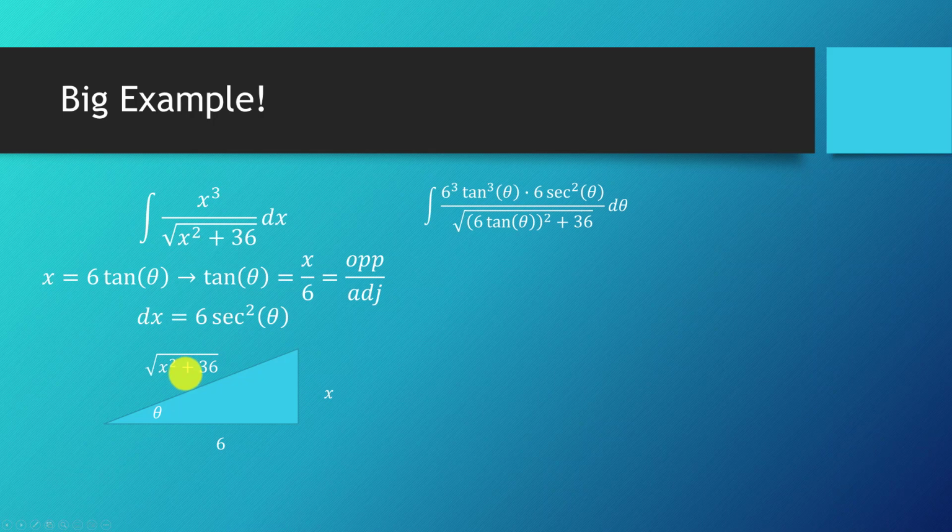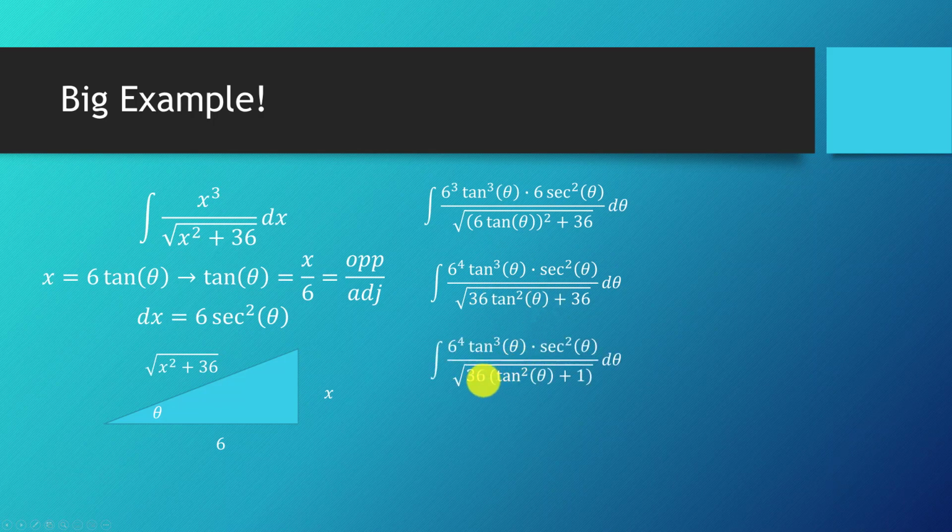So when we sub in, we're just saying x equals 6 tan theta. So cubing that, we'll get the 6 cubed tan cubed theta. Dx becomes the 6 secant squared theta d theta that I have here. And then on the inside, we're replacing x in parentheses with 6 tan theta. Next, we're going to lump these 6's together to get 6 to the 4th power, and then leave the rest of the top the same. Square this, so we'll get 36 tan squared theta.